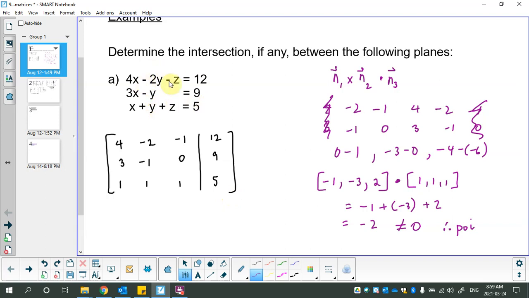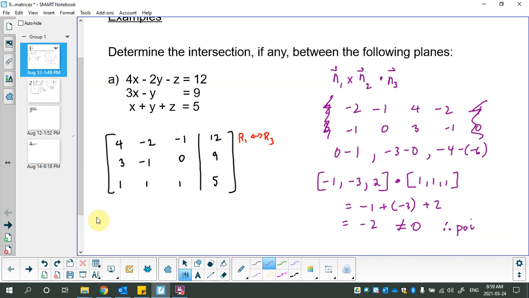Another thing you should check beforehand is the scalar multipleness of these. If you have parallel, distinct, or parallel, coincident planes, then you want to find out that information before you start all this matricey stuff. So like I said, you want ones right here. One of the instructions that you can do, and you're supposed to put the instructions beside one of the lines, or the line that you're replacing, is this is row 1, this is row 2, this is row 3. So I'm going to say that I want to interchange row 1 and row 3.